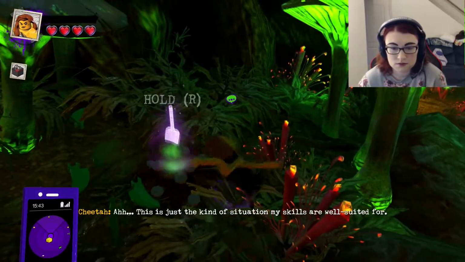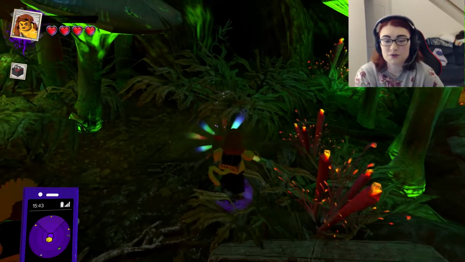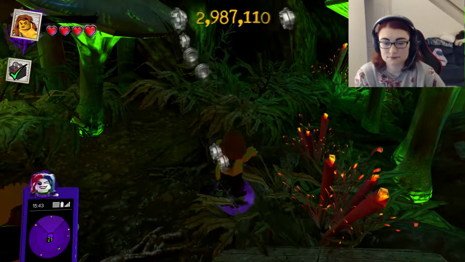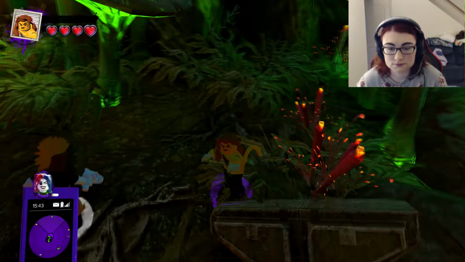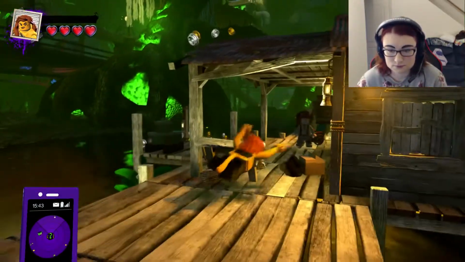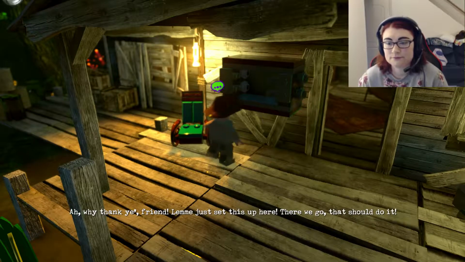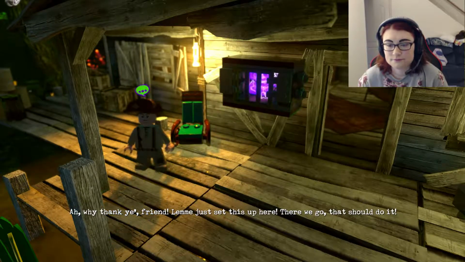This is just the kind of situation my skills are well suited for. Which is why we dragged you out, Cheetah. Why, thank you, friend. Let me just set this up here. There we go. That should do it.